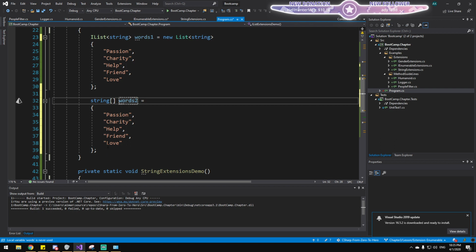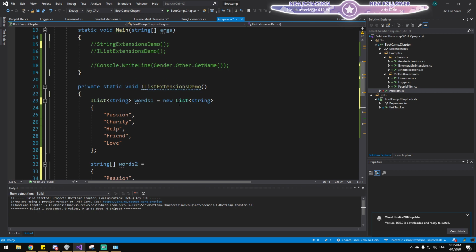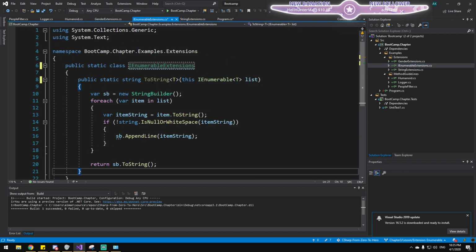One and two. And maybe we want to add one more method to make it even easier, to print everything.